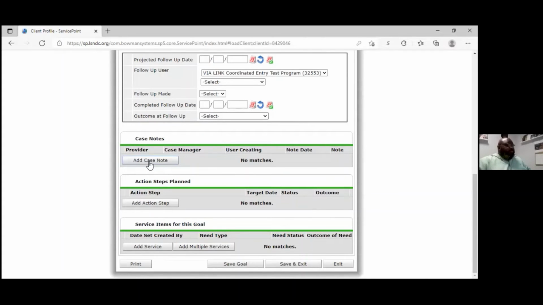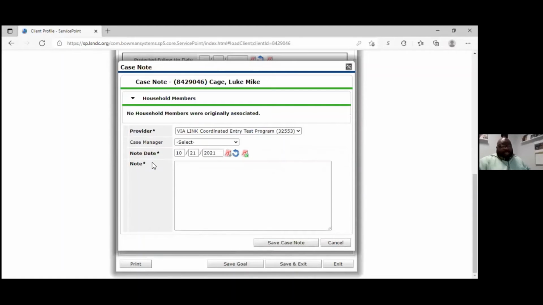assessment here. It's just simply press add case note. It should come up with the provider and the case manager, and whatever date you want the note to be. And then I just type it in there.